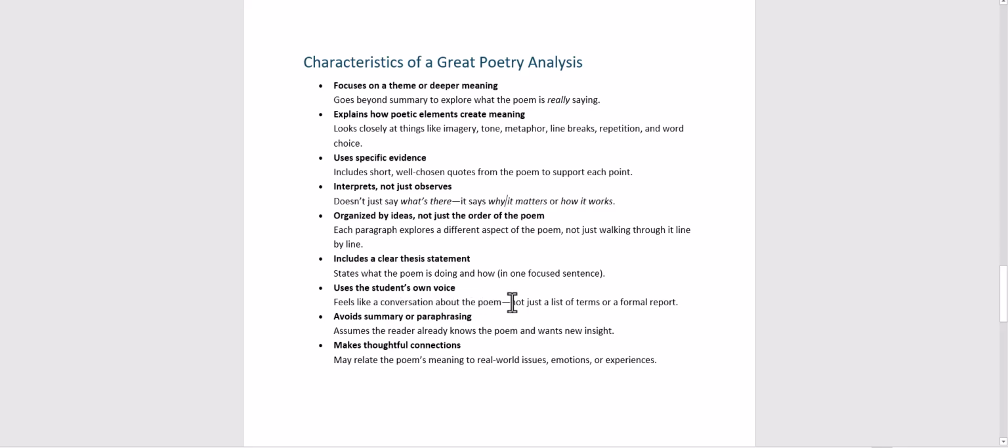So this should feel like a conversation about a poem, not just a list of terms or a super formal report. That doesn't mean this is all about reflection and about you and how you felt about this poem, or what this poem reminded you of from your life. It's not a reflection, but I encourage you to write it more conversationally than a super formal essay, just because I think you'll find it's a little bit easier to do that. So again, you're not talking about your feelings, you're not talking about how your experiences relate to the poem. We're still being super analytical.